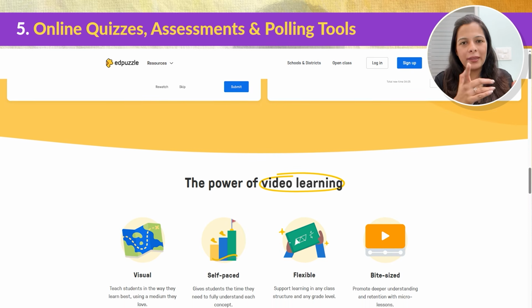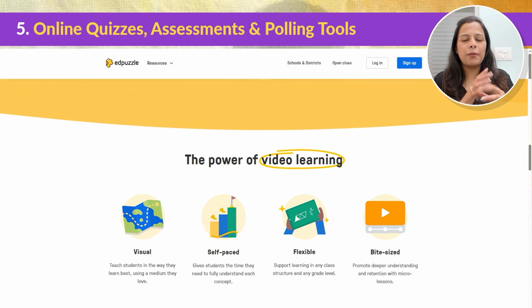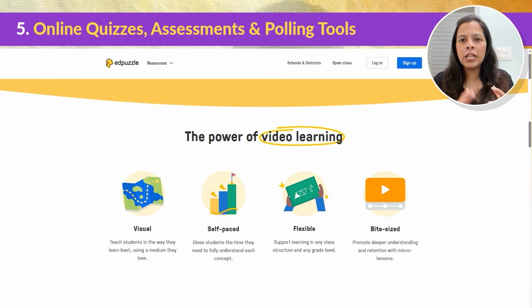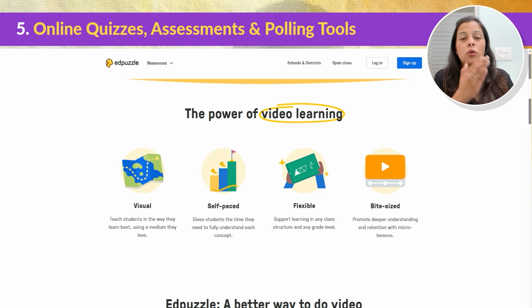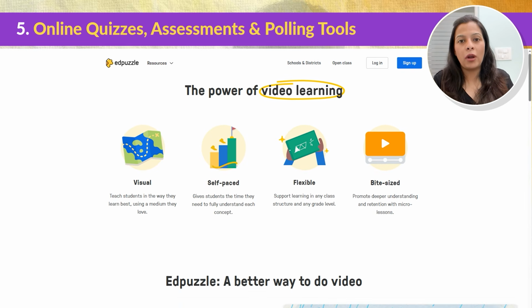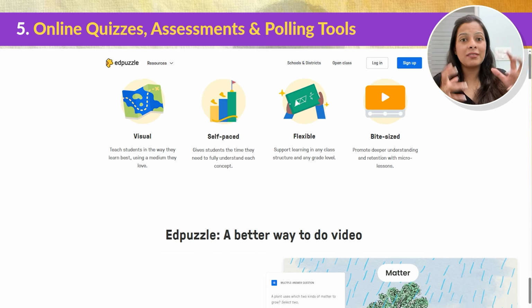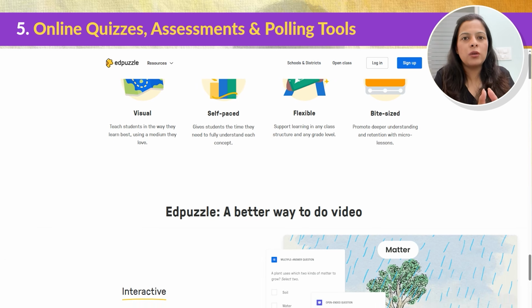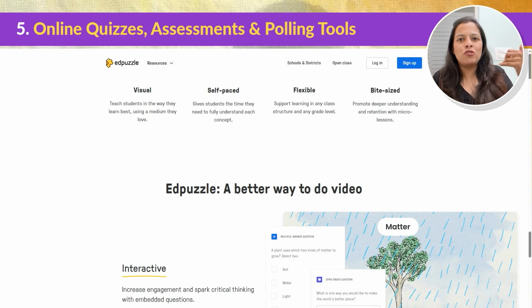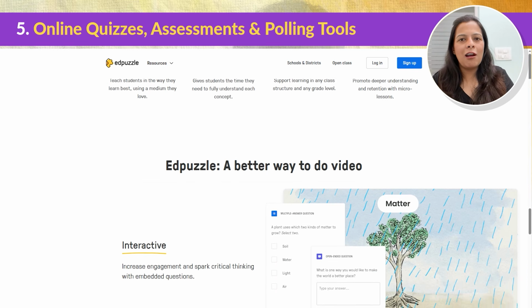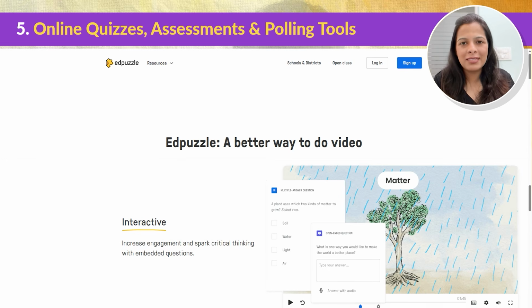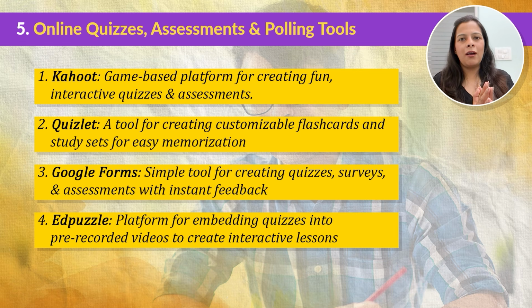And talking about Edpuzzle, by using these tools, it actually helps to keep students engaged, and it also ensures that they are understanding the content. Because if you're watching a video and simultaneously answering questions, that showcases that you are actually watching the video with full concentration. You've not just switched on the laptop screen and fallen asleep. So that's how these teaching softwares are revolutionizing the way teaching and learning was happening.